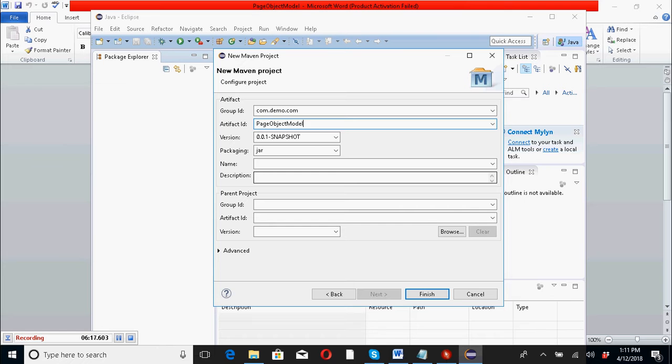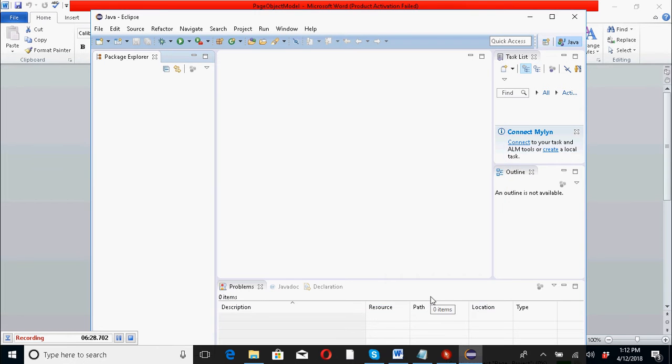The name I give here, the exact name will show up here. So I will click on finish. The exact name showed up here, page object model project. Now Eclipse will create more folders and a POM file as part of the Maven project. So Eclipse created the Maven project, but this project is empty.